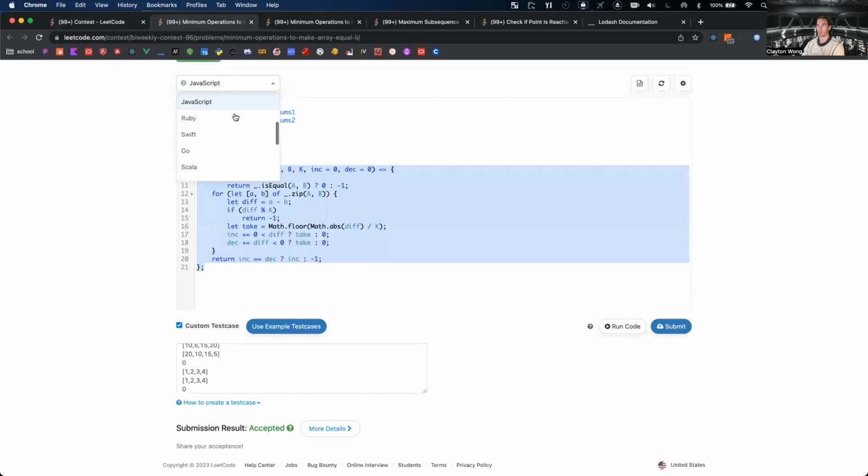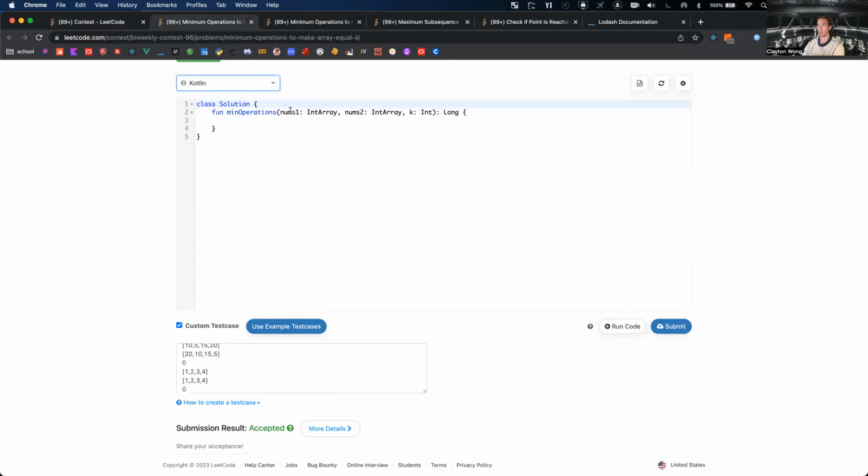Okay, let's go, let's go, let's go. Come on. Kotlin. A B. Oops.